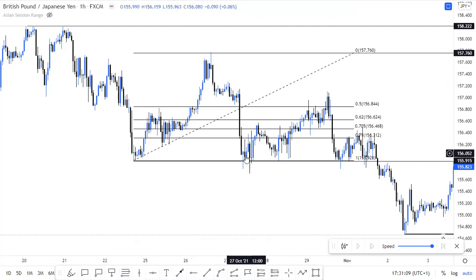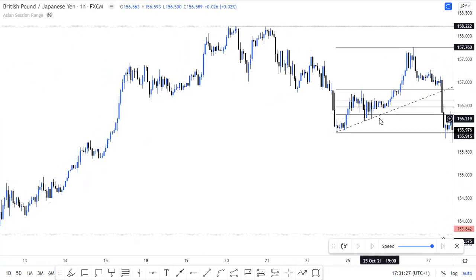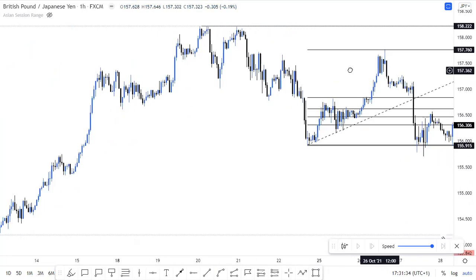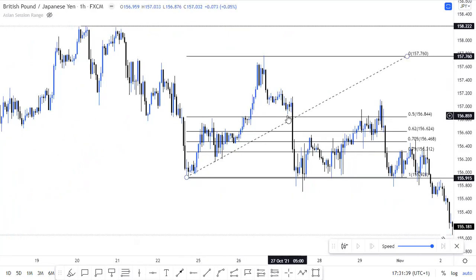Price trading from this high to this low, one might not make money, or you'll be waiting for price to retrace so that you can enter and then make money here. One might get entry here, but what if you come online and you want to trade and this is all you have? So all you have to do is pick from here to here, and then the retracement is what you wait for.